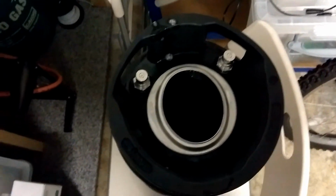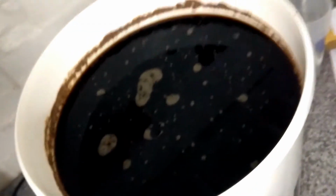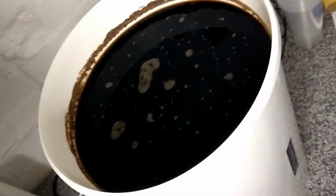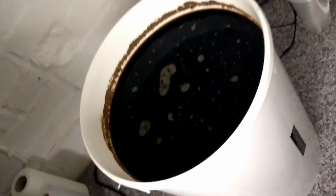So it's kegging day. Here we are with my cleaned and sanitised keg. I don't think you can see inside, it's just black in there. Go on, focus, there you go. Okay, cool. So we have our salted caramel porter. It's done 13 days in the fermenter. I've taken a gravity reading, it's come out at 1.013, so it's gone past what I expected for its final gravity. Sitting there at the moment at 20 degrees.